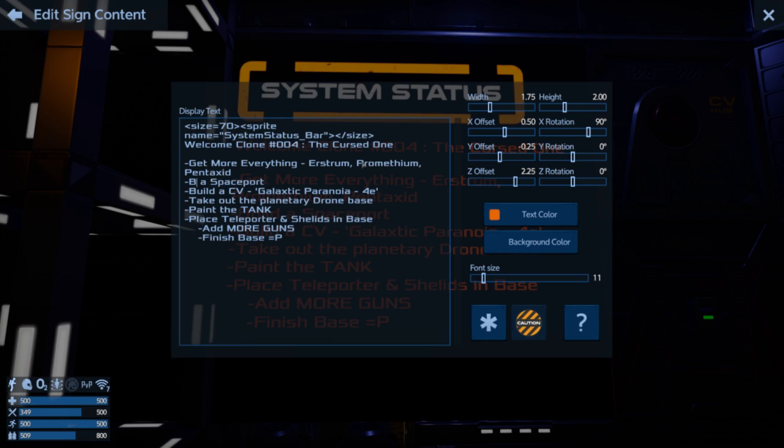More build a spaceport is more like finish spaceport. And we're in the process of building the CV. We still need to take out the planetary drone base so that the attacks will stop on our base. Paint the tank is in progress as well. I don't know. Oh yeah, we placed it. I think we placed the teleporter already. Oh, we did all this. So we did place the teleporter and shield in the base. We need to add more guns and finish the base. All right, cool. That is the plan.